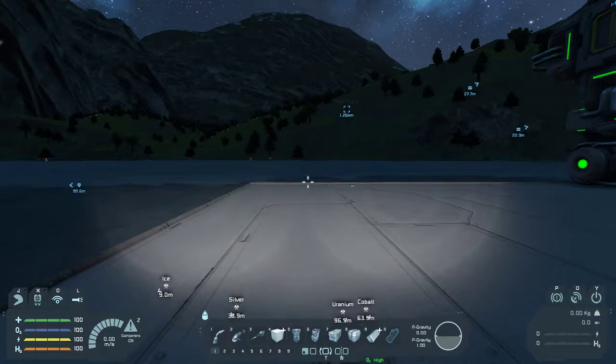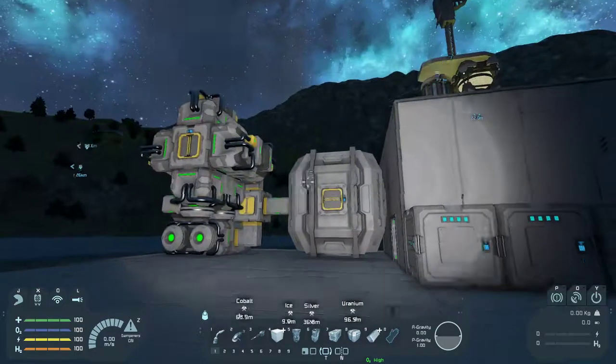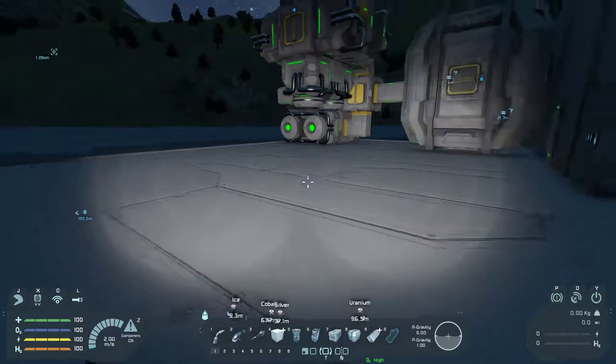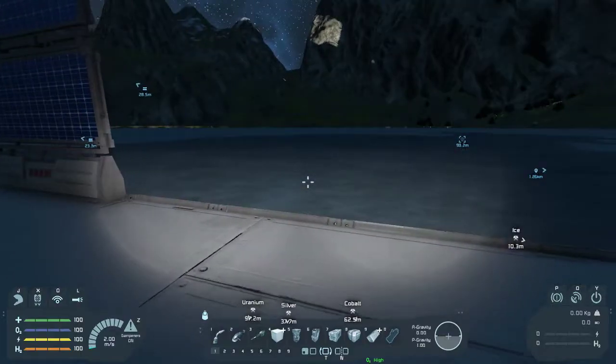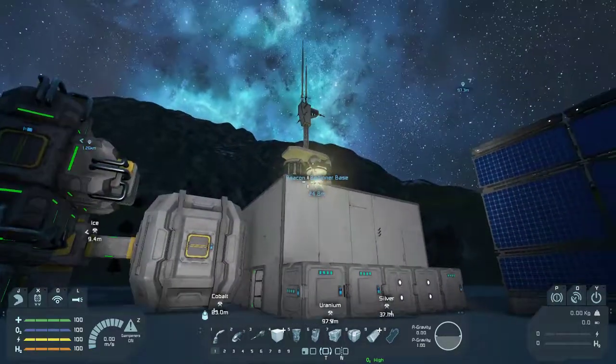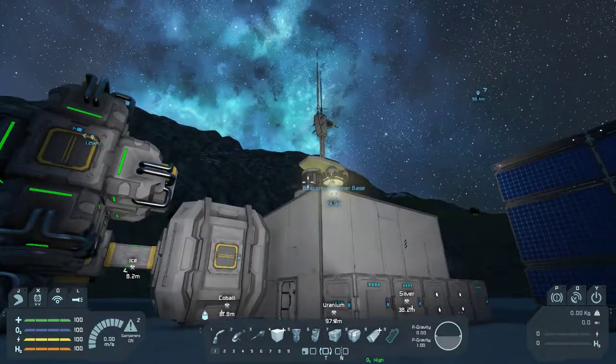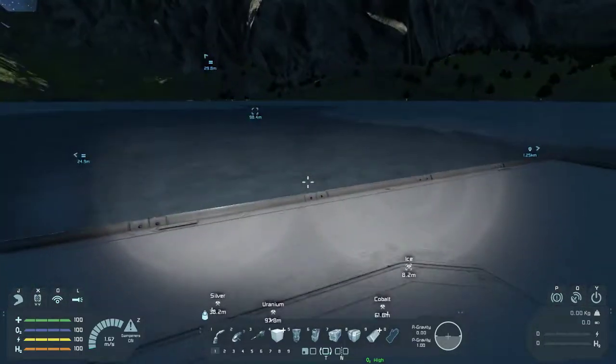Electrical energy is required, whether it be a battery or a reactor, or you can even just put a solar panel on your ship, but then you're at risk of actually having a lack of power when it comes to night time when the sun's not out. But all resources are the same when it comes to mining, and having an ore detector like we've got up on our roof up there is quite useful.